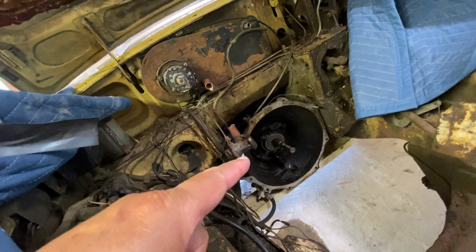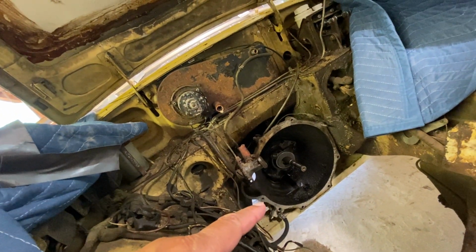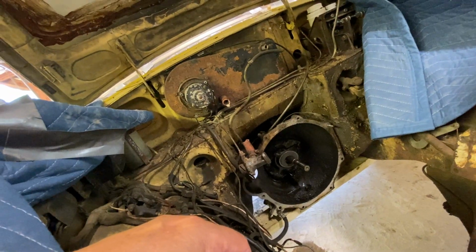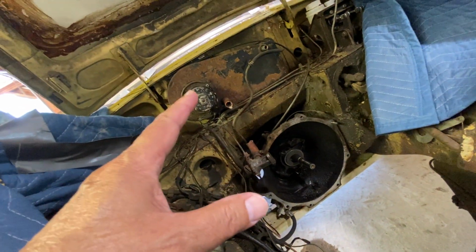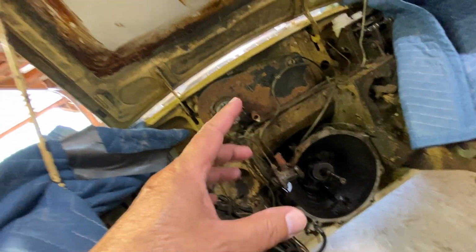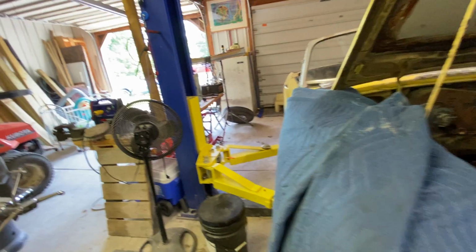The clutch hydraulic fluid has been flushed through there and then bled. We bled all the air out, Zane and myself. So getting ready to get this thing out of here because the brakes work and the clutch works. Just need to get this thing out to Zane's. We're going to tow it there. Since I got brakes, I can actually stop this thing.